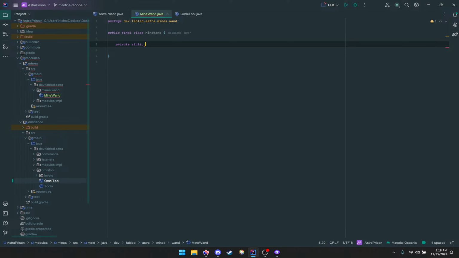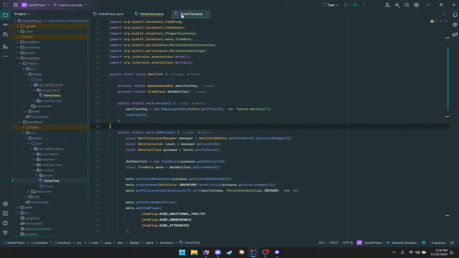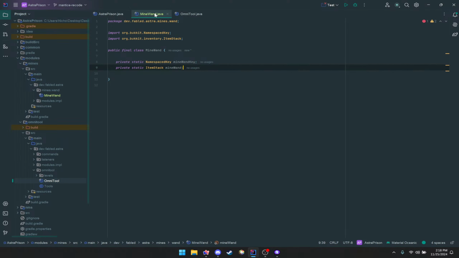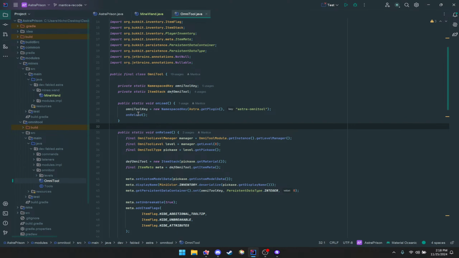Private static, is it final? No. NamespacedKey mineWandKey, private static ItemStack mineWand. There we go. Public static void onLoad, and this calls the onReload method and sets the key.